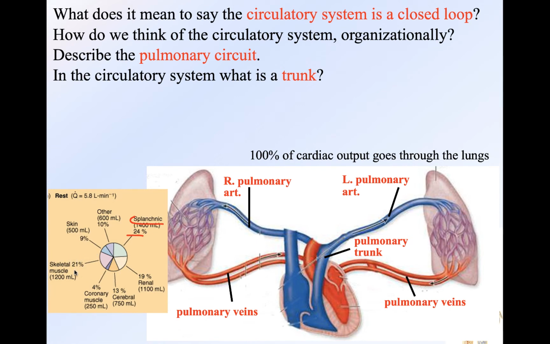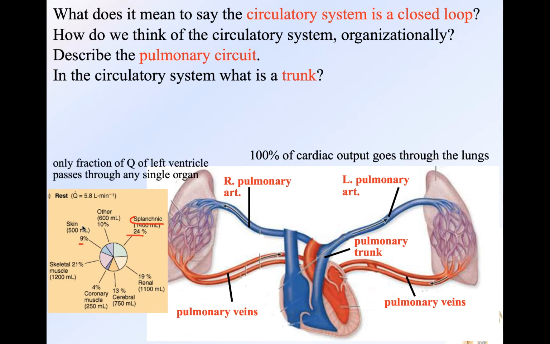There's way more mass for all skeletal muscles together than there is for the liver. And yet they're still only getting just a little bit better than 20% of the blood flow at rest, where the liver's getting, again, almost a quarter of it. The skin, too, has a larger mass than the liver, but at rest, less than 10% of the cardiac output is actually being directed to the skin.